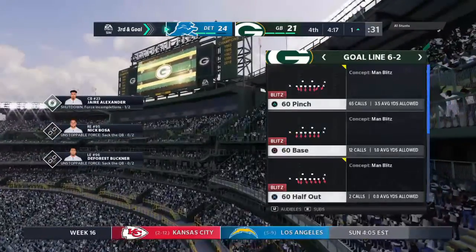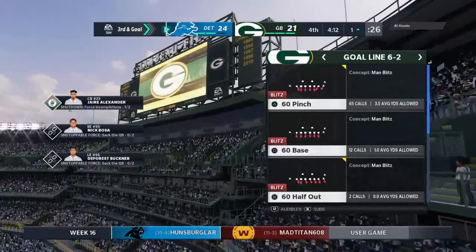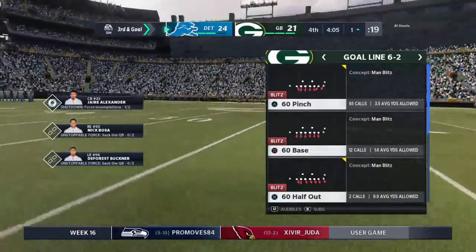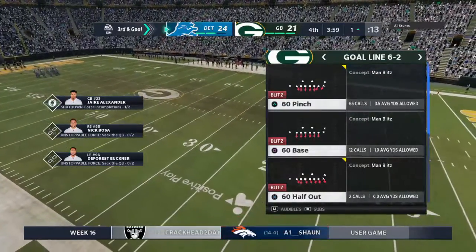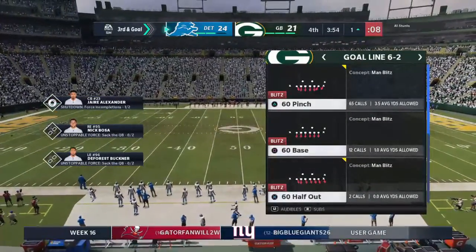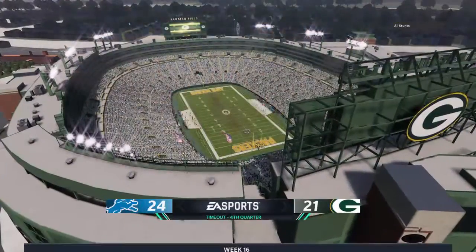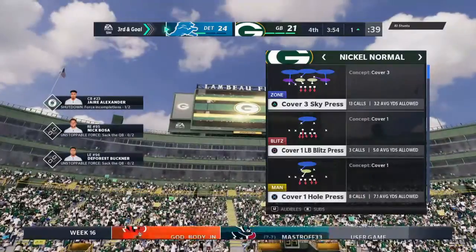Now on 3rd, do you go to the air? I think the possibility exists, and if you're doing it, you're probably going play action since you ran it twice. But I often think that 2nd down is the time you go play action and throw the ball. I say commit to the run and think about it being 4-down territory. The Lions now going to use the 2nd of their timeouts. That's going to leave them with just 1 remaining here in this 4th quarter.